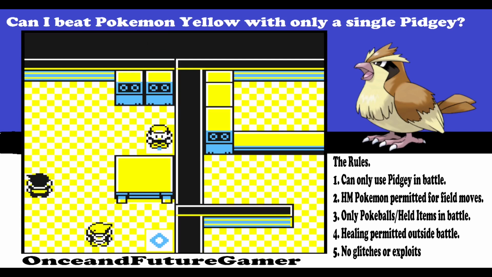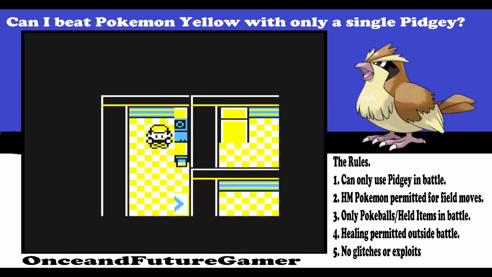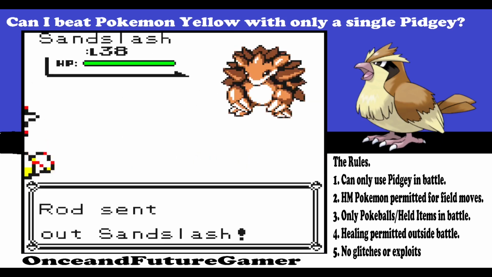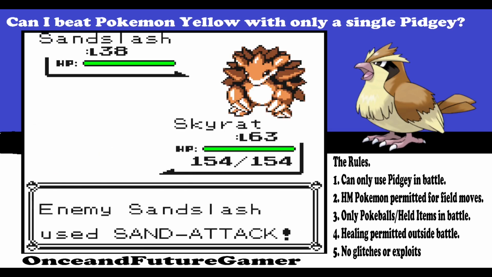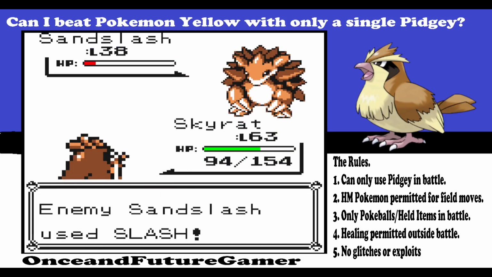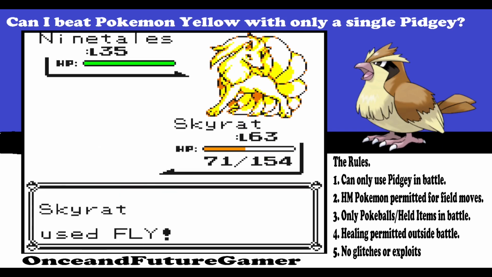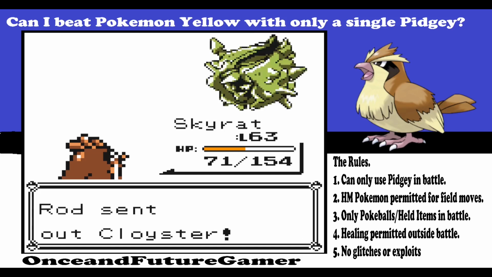Well, the rival fight is just hideous as I predicted. We lose several attempts. There's a few problems. Sandslash, A, keeps critting us with Slash, and B, can also hit us while we're using Fly with Swift, which is something I forgot was a thing in Gen 1. I didn't even think Sandslash was that fast, but here we are.